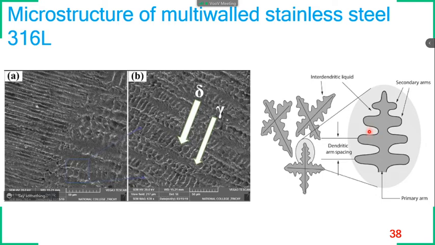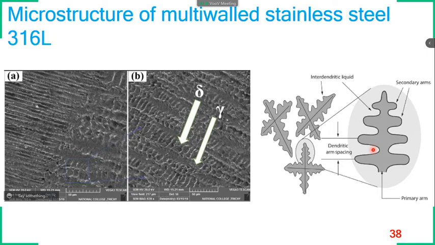Actually, in stainless steel 316L there won't be any niobium. In case of Inconel 625 or 718, I am telling. If we have some niobium, it will tend to segregate, especially in between the secondary dendrite arms. Likewise, all the strengthening elements will get segregated, and it will deteriorate the complete mechanical properties.